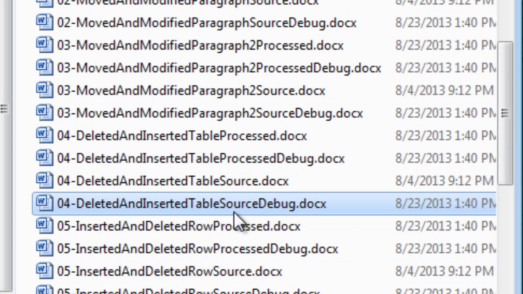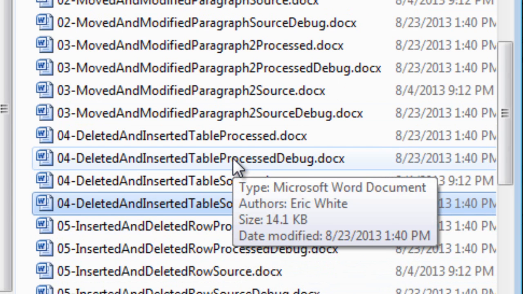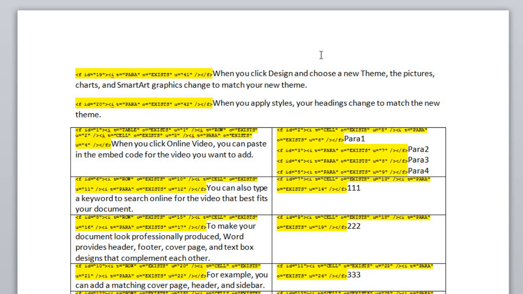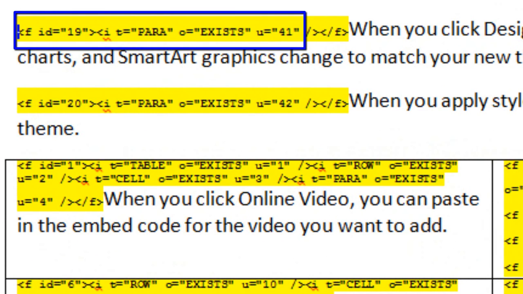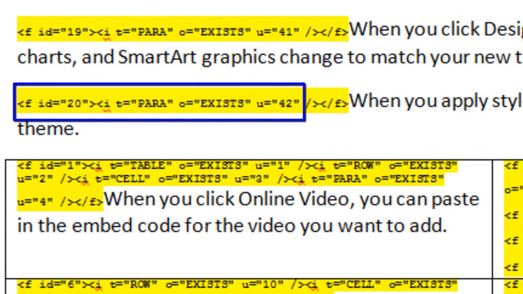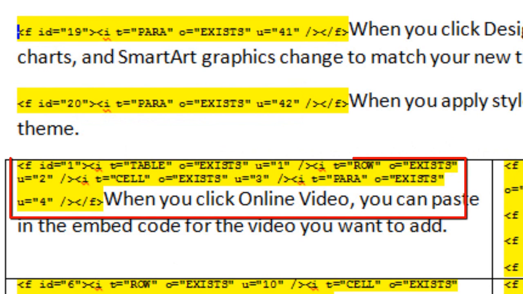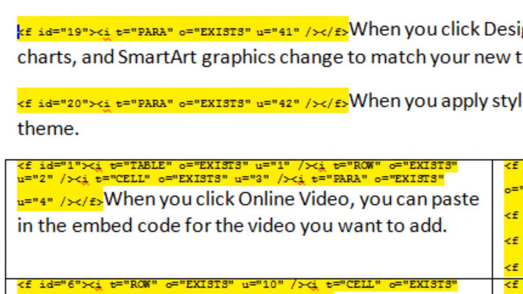Let's close that and let's look at the processed version of that. And in the processed version of that, we can see that the first paragraph in the document has a field code of 19 and the content item type of 41, and the next one has content item type of 42. And now we can see our table down here, and we can see that the table has an ID of 1 still, and it has its appropriate row IDs and paragraph IDs.